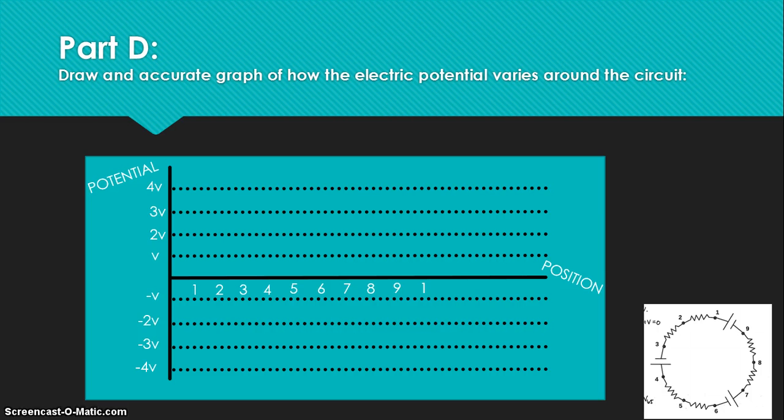So the following results should yield this: an increase as we move through a battery, and then down, the potential will decrease as we move down through 2 resistors. The same holds true as we move around the circuit through 3 batteries, then down through 6 resistors, and then back to the beginning of the loop.